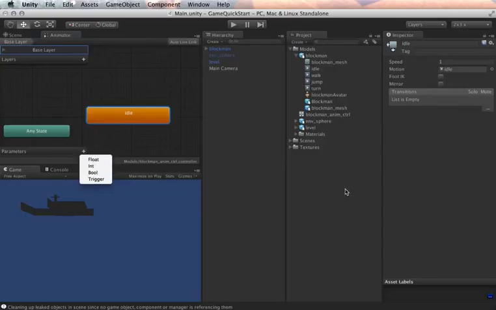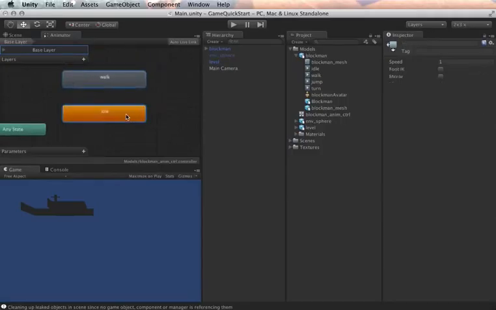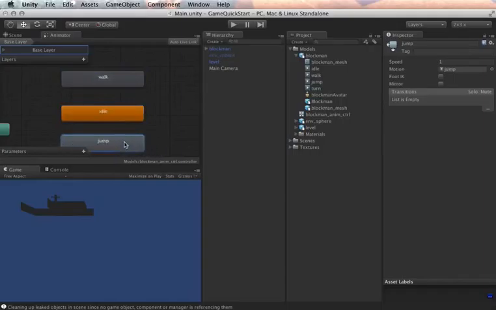We will get to this next, but first let's bring in our animations. We have our walk, so let's bring that in. Our jump, and our turn.